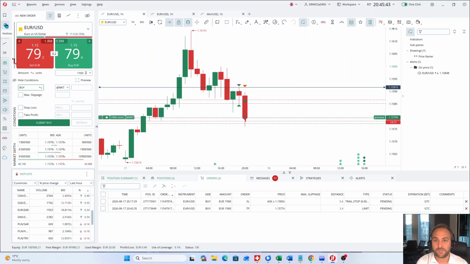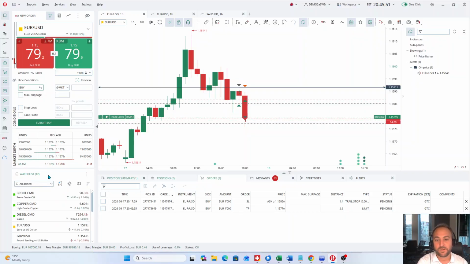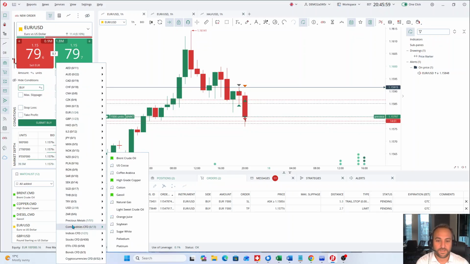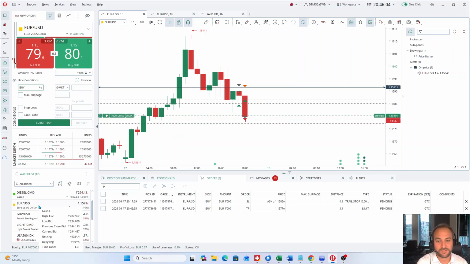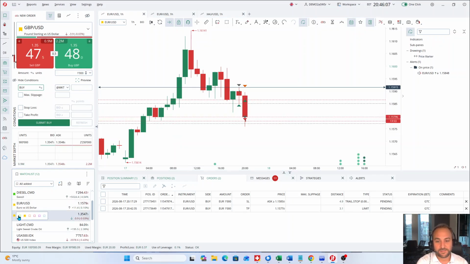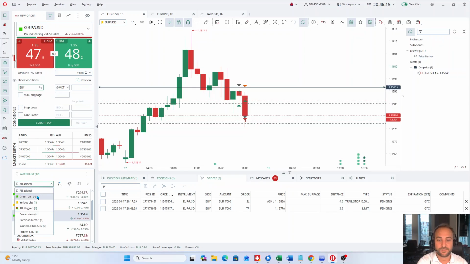We have also, by clicking on this symbol, I don't know exactly what the symbol of the watch list is, it's like a label. By clicking here, we will see the watch list, where by clicking on the plus symbol, we can add all the instruments that we want. What is very nice about this list is that by clicking on one instrument, we can assign a color to it, and then we can decide to see just the instruments with that color. So we can create several customized lists.